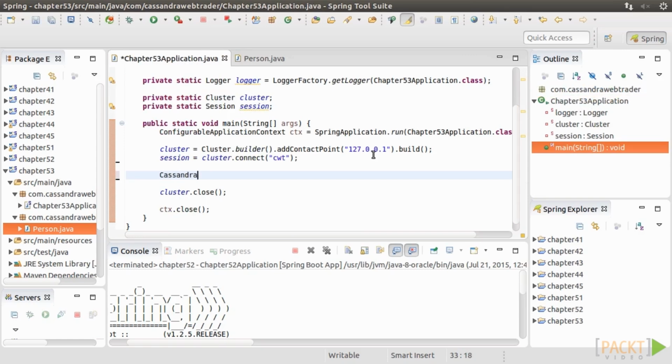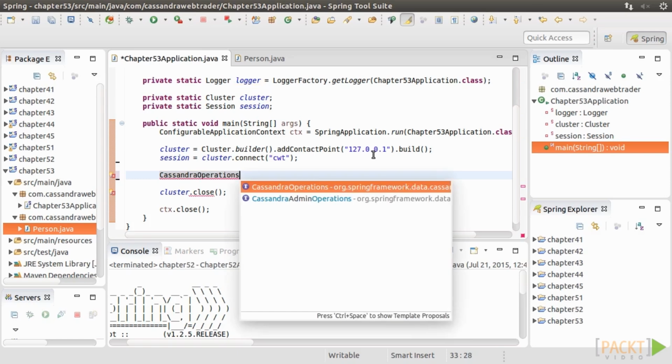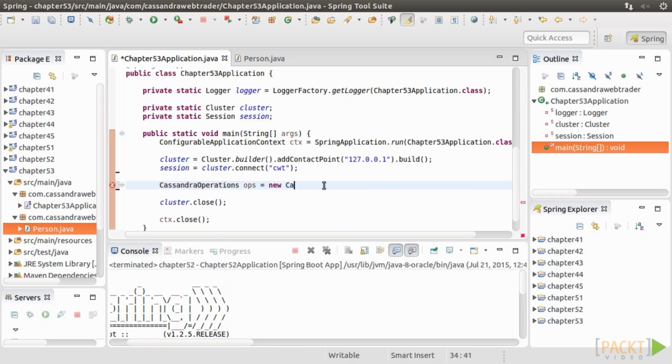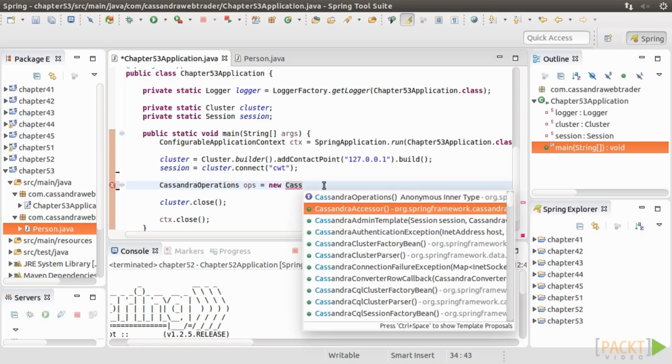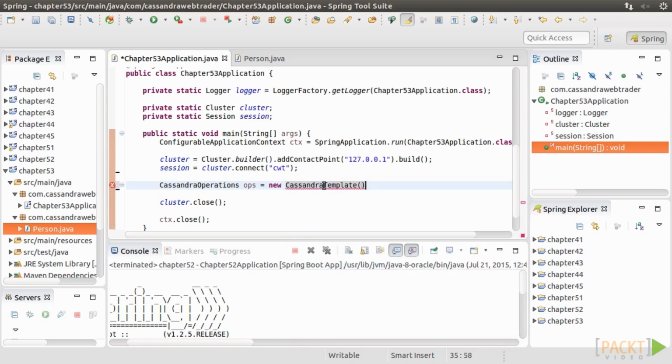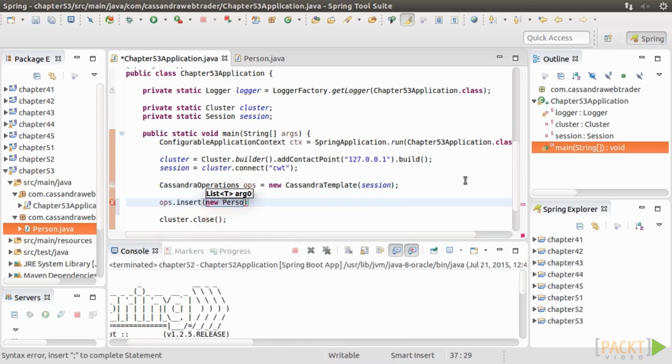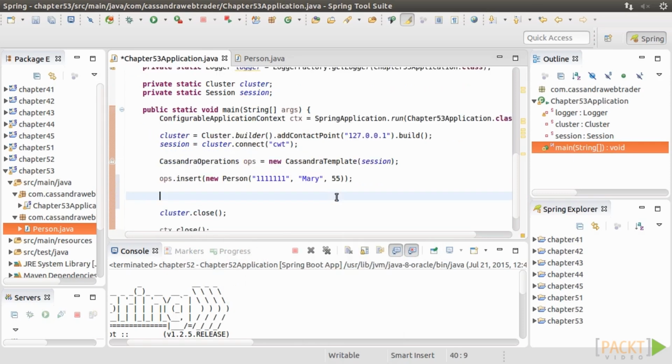Spring Data Cassandra provides support for POJO by Cassandra Template and Cassandra Operations. Cassandra Operations is an interface of operations for interacting with Cassandra. These operations are used by the repository implementation, but can also be used directly when desired. The Cassandra Template class is a convenient API for all Cassandra operations using POJOs with their Spring Data Cassandra mapping information. We'll insert a new person record into the person table through the insert method of the Cassandra Operations interface. Note that we simply create a POJO instance and pass it to the insert method, which is much more intuitive than the methods introduced in the last video.